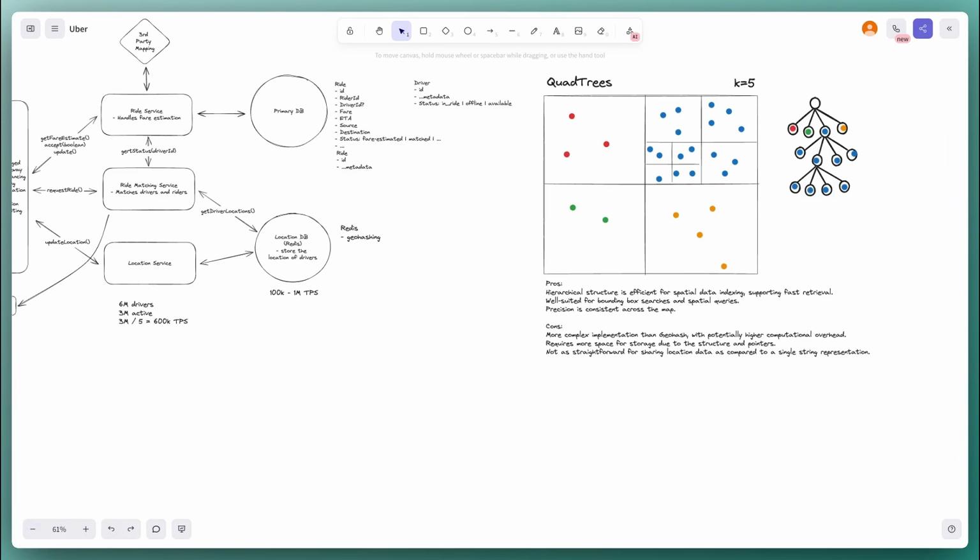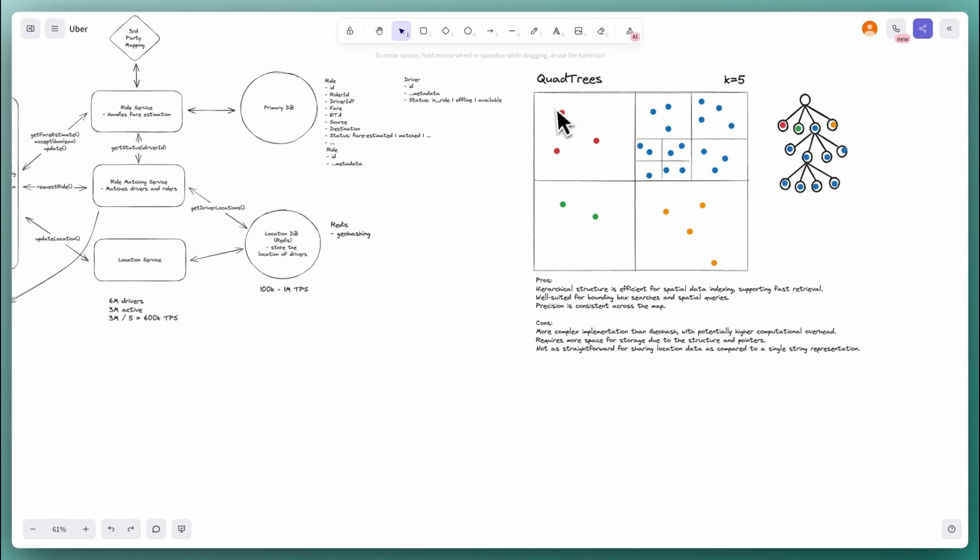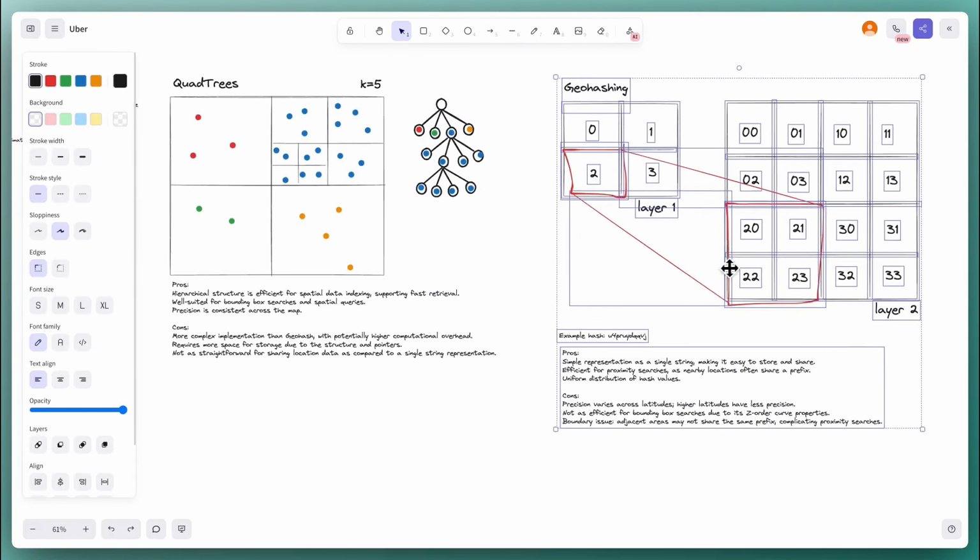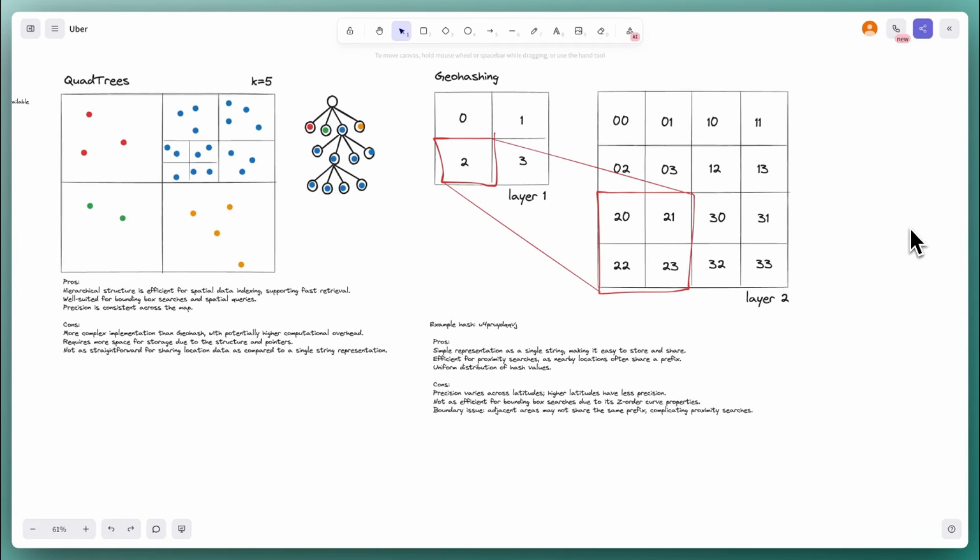So the way that geohashing works, let me paste in a quick example here next to this one, is like this. So again, we split the region into 4s. You can imagine this is a map of the world. We split the region into 4s, and then we continue to just recursively split the region into 4s again. Now we don't make any determination based on K, so it's not density dependent. We just continue to split until we get to a precision value that we're happy with.